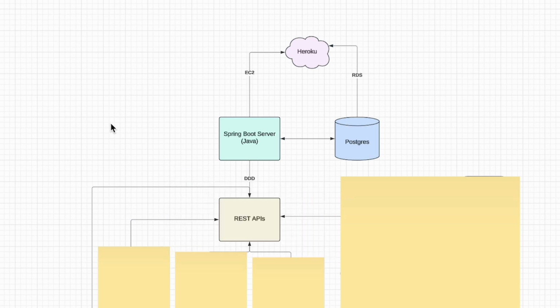Okay, moving on. Now we have, like I said before, Spring Boot allows me to really quickly create REST APIs that I can expose to my client application. So this is going to be going over all of the different services that I have exposed for my client application that I need to run this entire application.